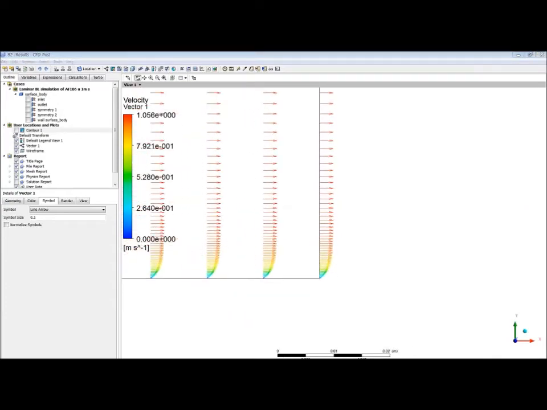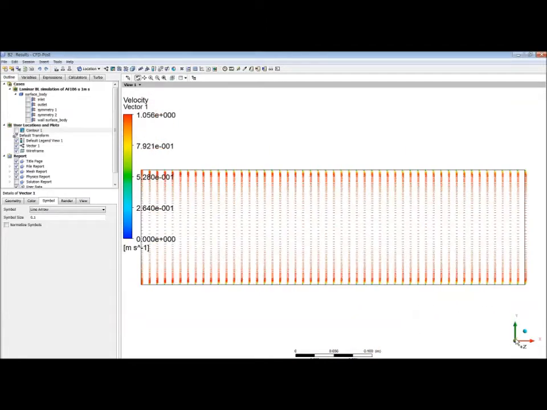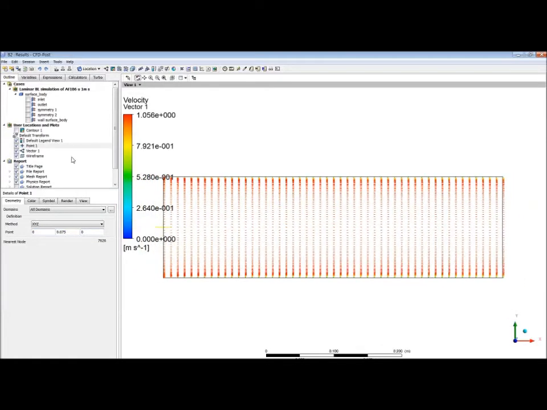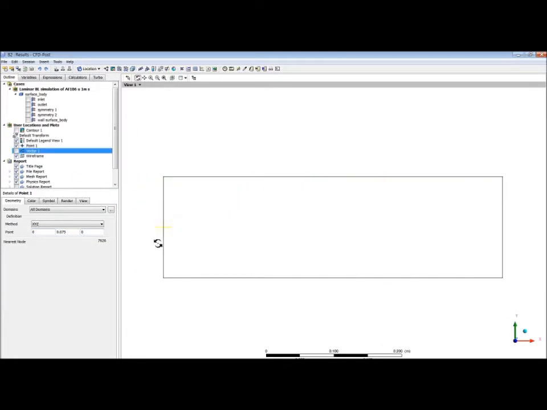So now what we're going to do is create a series of lines within the postprocessor here, which we're going to use to create comparisons. First thing we're going to do is create a point, and we're going to put the point in the middle of the inlet. So insert point. So now we know the location at the middle of the inlet, so we're going to create it at x equals 0, y equals 0.075, which is about halfway up here, and of course z equals 0. So if we do that, we see the point has been created right there.